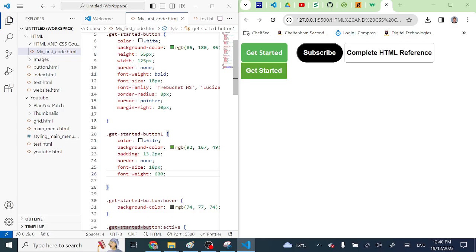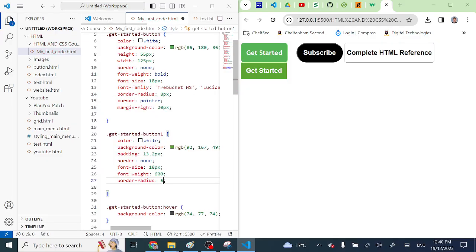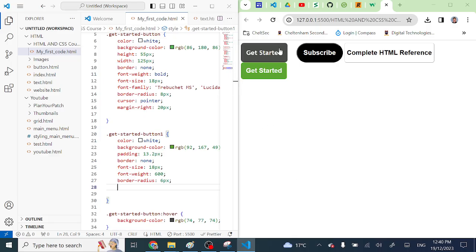So we're getting quite close to the button, and then they had rounding as well. The command on the rounding was border radius, and they had a setting of 6 pixels. Okay, and there we go, and that should be Control S, and then we get our nice rounded corners. So now we've got a button which is pretty much exactly, apart from getting the exact font, the same as what was on that website.